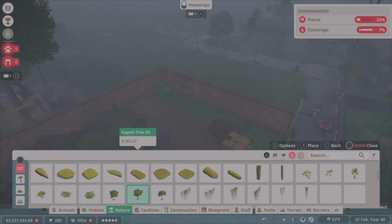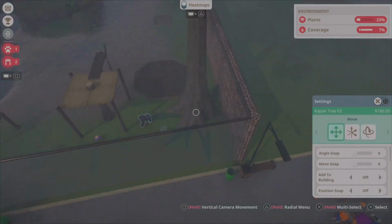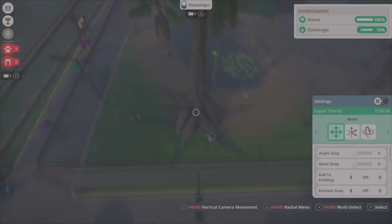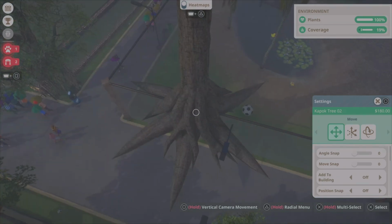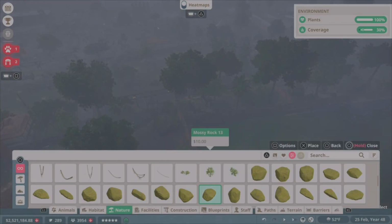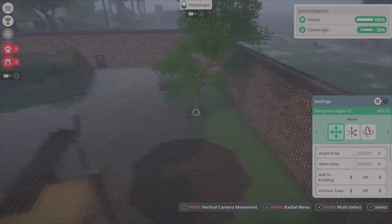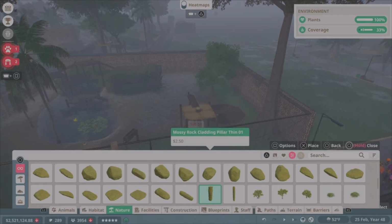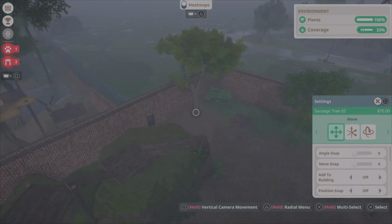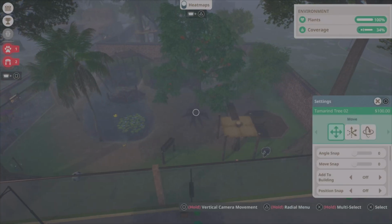So these trees, I ended up throwing a couple of these in to keep that continuation over from the other primate habitats, and they also just look really nice. So that's why I'm saying maybe I could do something with climbable in the trees again, and maybe a hard shelter in between them or something. I don't know. But just throwing in a couple of trees here and there just to add variety, make sure it looks good.